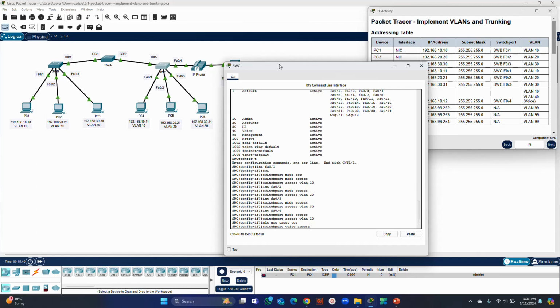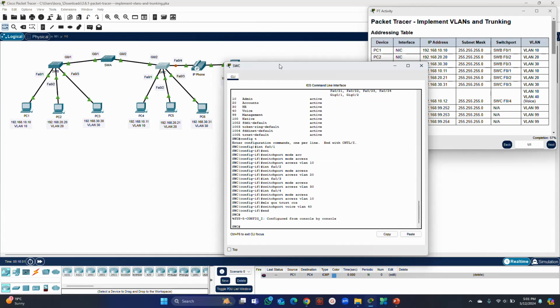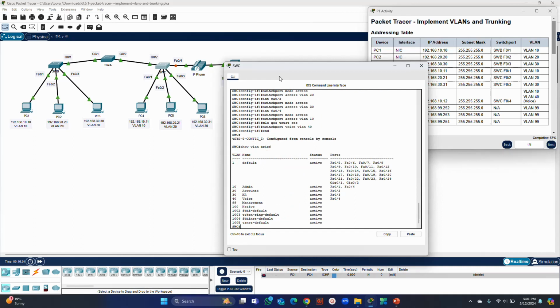Sorry, switchport voice VLAN 40. Let's say, and here let's use show VLAN brief, and as you can see, the voice here is the FastEthernet 0/4 port, and FastEthernet 0/1 and FastEthernet 0/4 are able to handle traffic for the VLAN tag.